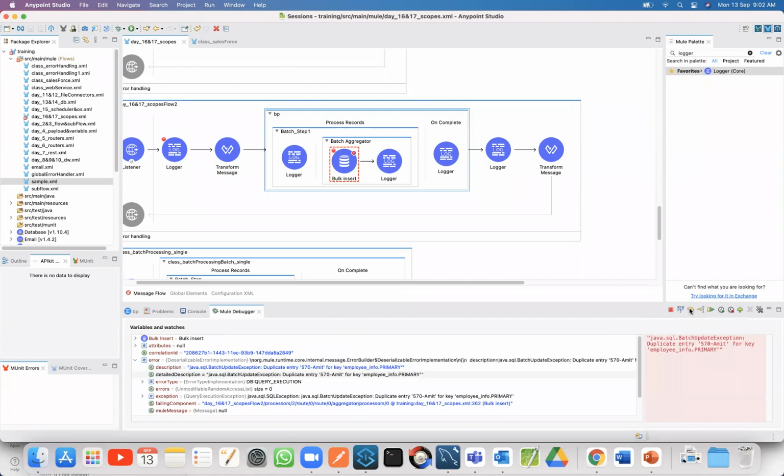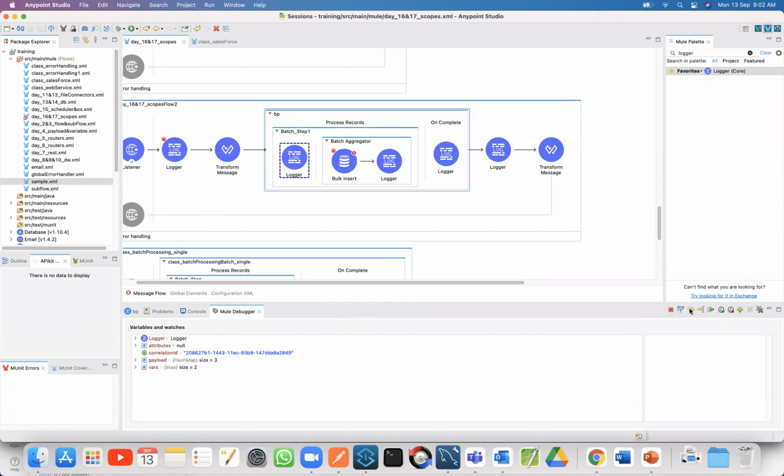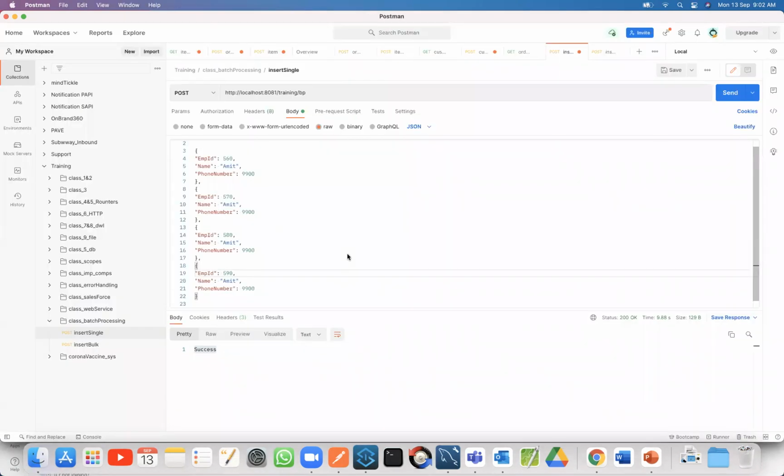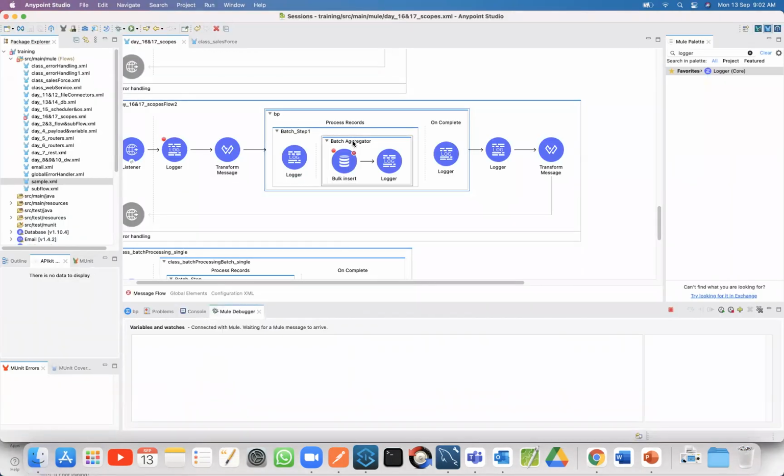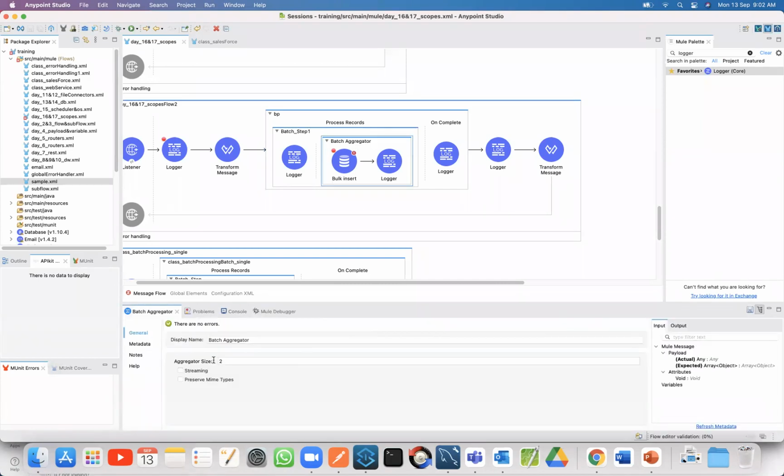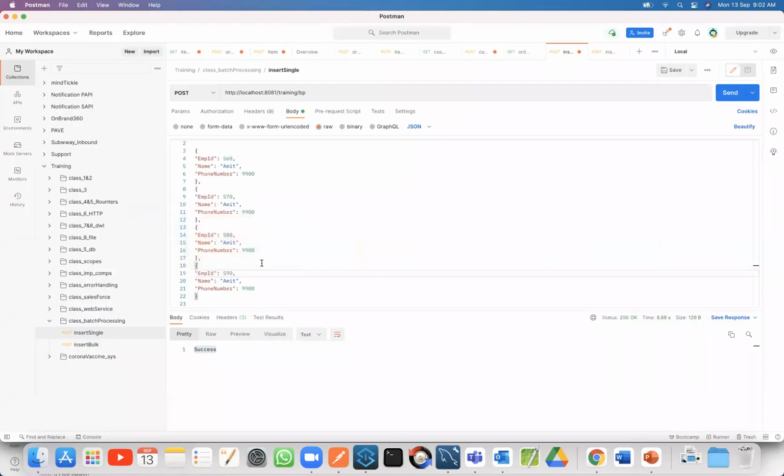Okay. If you would have observed, it executed twice, right? Since I have changed the aggregator size to 2, it is picking 2 records, and those 2 records will be executed in the first aggregation, and the second 2 will be picked and the second 2 will be inserted.